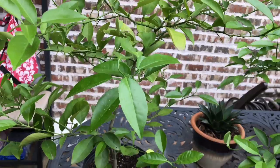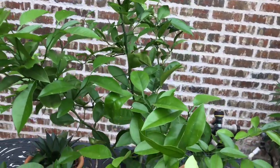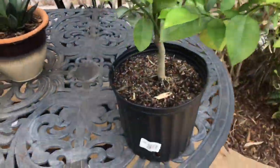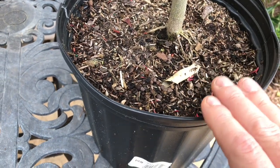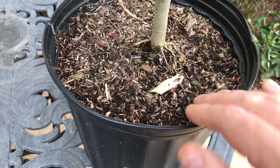Because they're slow growers and heavy feeders, they do like a lot of nitrogen before they start flowering. And obviously you'll want to change that to a balanced fertilizer once they show that they might be getting some flowers on them. Another thing with citrus is you never want the soil to be completely dried out. You want the soil to be moderately moist, and at worst case scenario, more moist most of the time versus dried out.